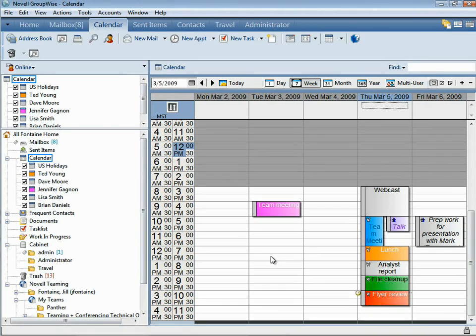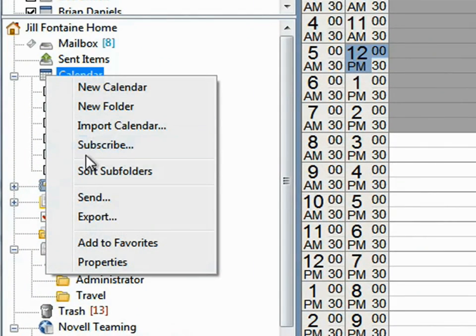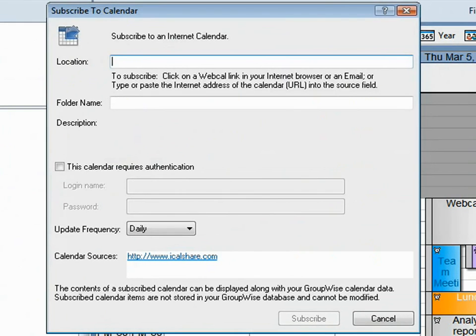The final two things I want to talk about relating to the calendar are, the first one is subscriptions. So if we go here, we have an option to subscribe to calendars. Now this allows you to subscribe to public calendars over the internet using the iCal sharing protocol. If you do a search on Google, then you can find shareable calendars for US public holidays, sports teams. There's even one I've seen which automatically sends you movie release dates and things like that. So you can combine your personal and work calendar with any internet calendar you want to.